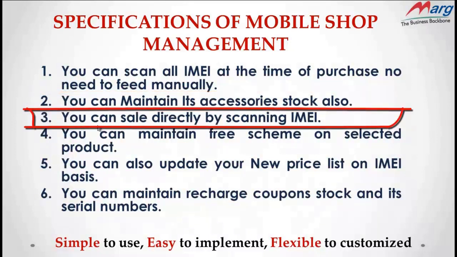At the time of billing, you can simply scan the IMEI number and do billing. Means at the time of billing, you do not have to manually feed the IMEI number. Whichever mobile you are selling, you can simply scan its IMEI number and MARG software, on an IMEI basis, loads your stock in the bill. And simply you can generate your sale bill.